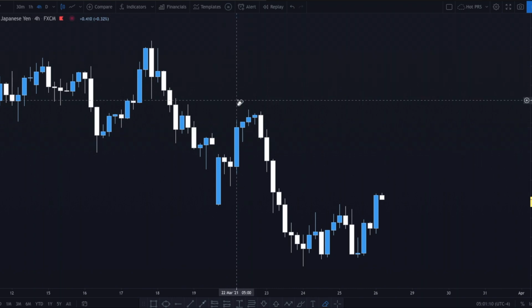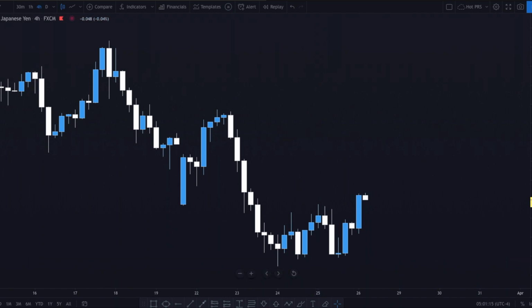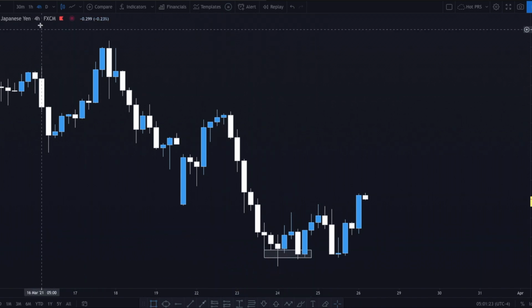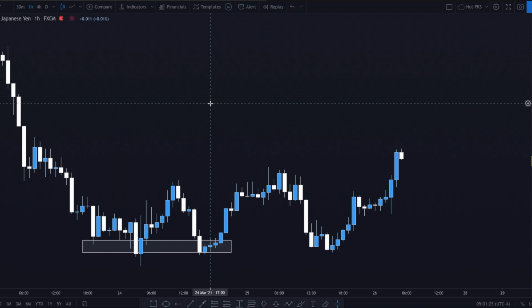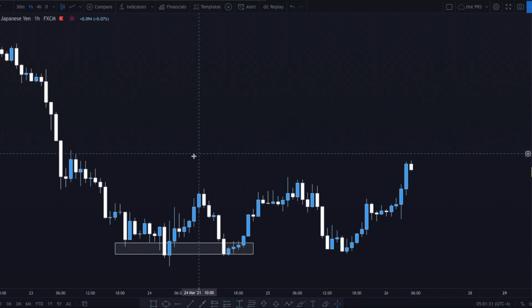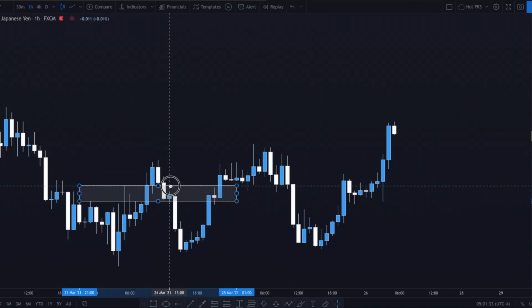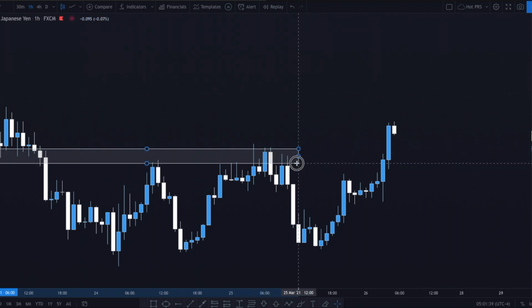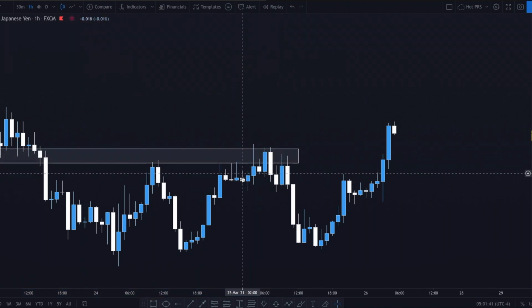So yesterday we had this nice push to the downside, right, where we find price action had a support. So we marked out the support, went on a 4 hours time frame. We noticed that price bounced from the support, went back up to retest these previous highs. So what we did, we moved this, bring it here, and pull it across. So we saw that price was respecting this area as resistance that was previously a support there.